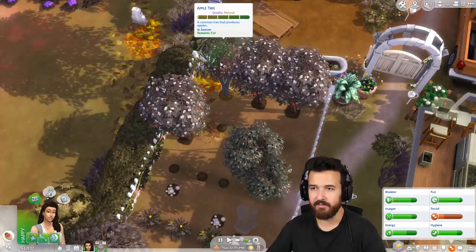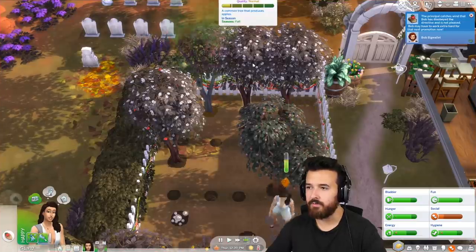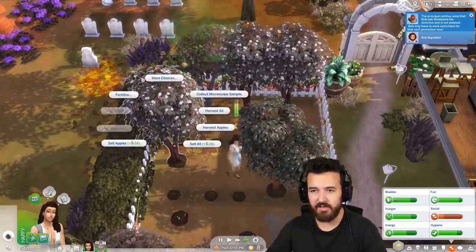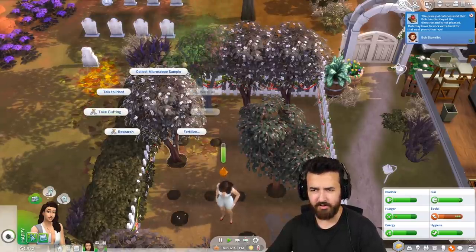So that one died. This is a shame. I guess I didn't tend it enough. Let them finish, sure, whatever. And then let's say, we want to... There's no water option. Like, they look like they're dead. Like, real dead, but I guess they're fine. Maybe because it's, like, really hot or something? I don't know.